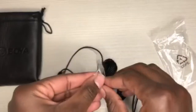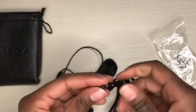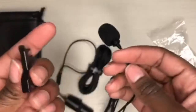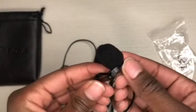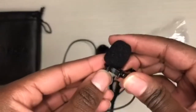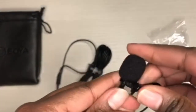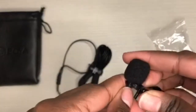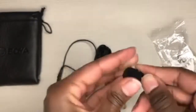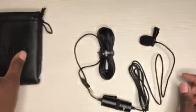I also put that in the bag because I didn't need it at this time. Then we get to the clip, which also came in its own wrapping — that's how it looks. I have to put it in place. At first I thought it would go on the wire, but it is not — voilà, I discovered you put it quite up there, right under the windshield. This also took me a while — these things were quite tiny and hard to put in place. I struggled for quite a few attempts, getting irritated, but we don't give up, and voilà — it finally fit and we have our beautiful lavalier mic.